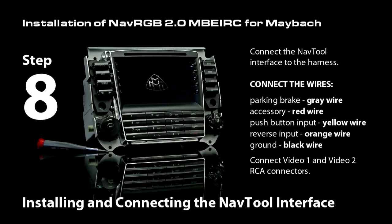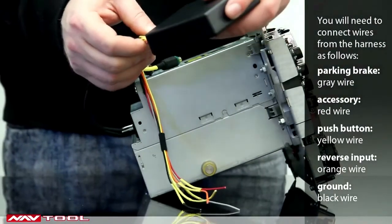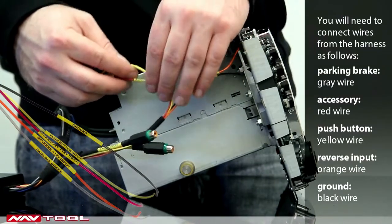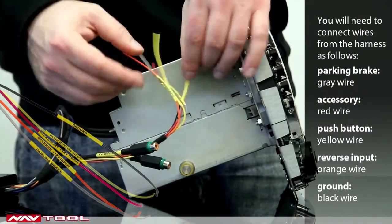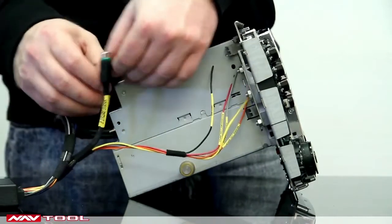Step 8. Installing and connecting the NavTool interface. Connect the NavTool interface to the second connector on the supplied harness. You also need to connect the wires from the harness as follows: parking brake, gray wire; accessory, red wire; push button input, yellow wire; reverse input, orange wire; ground, black wire. Finally, you'll need to connect Video 1 and Video 2 RCA connectors.